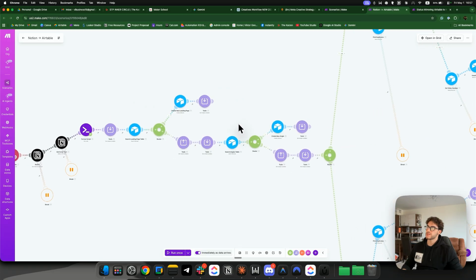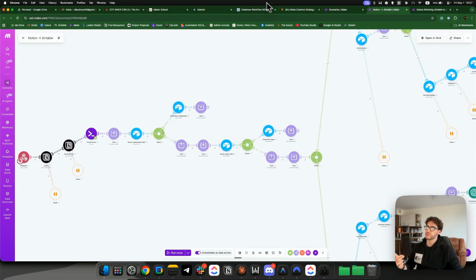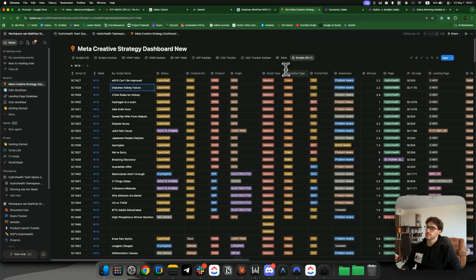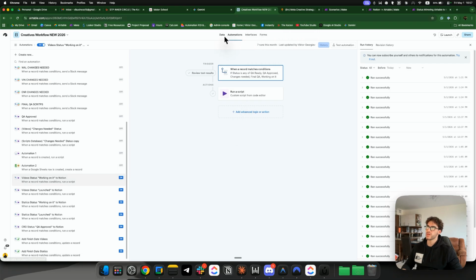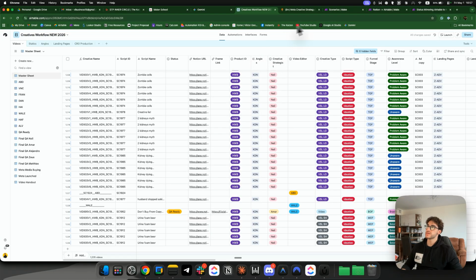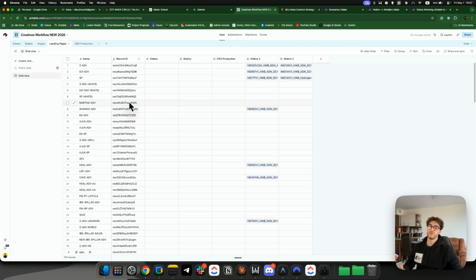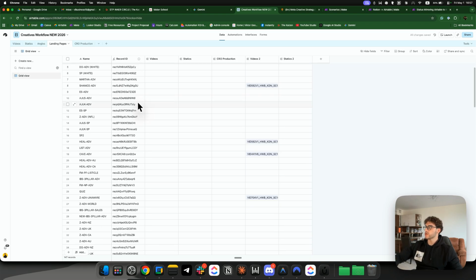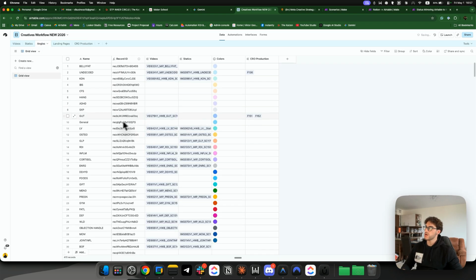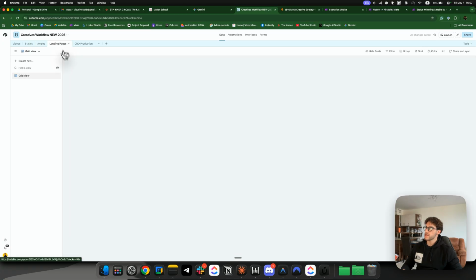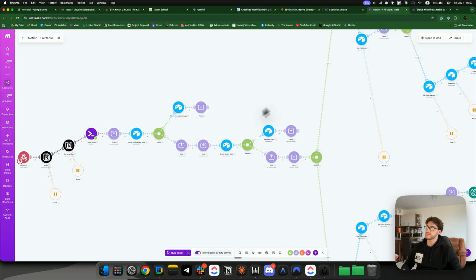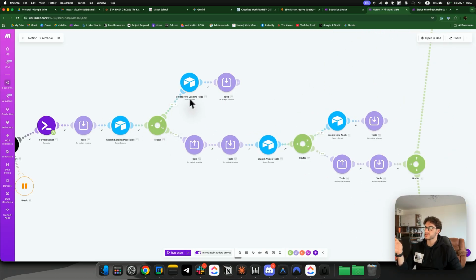And here is another design choice, which is quite universal and very important for these types of workflows. Whenever someone puts a value in any of the dropdowns that doesn't exist in Airtable, this is going to break the flow. So how I worked around this is for the variables that get changed very often: angles and landing pages. These two get changed quite often, and new ones are being added constantly. What we do is we have a lookup table, which stores all of the current ones. And whenever something gets added here, we check those lookup tables.